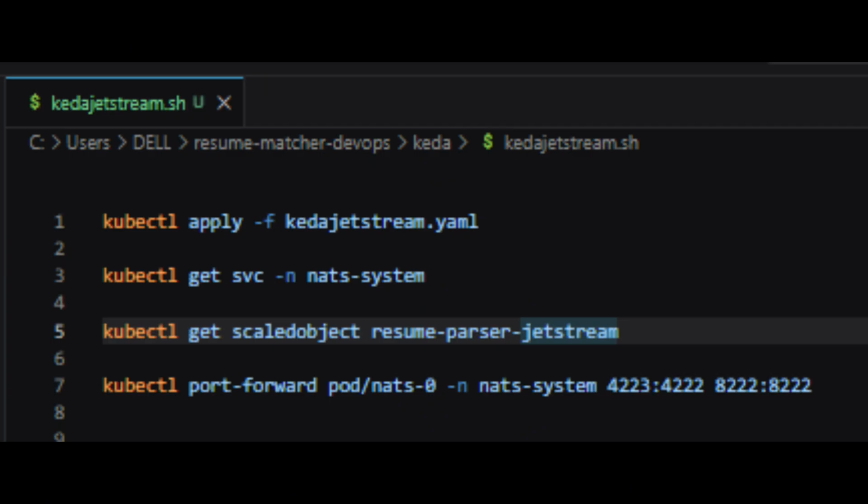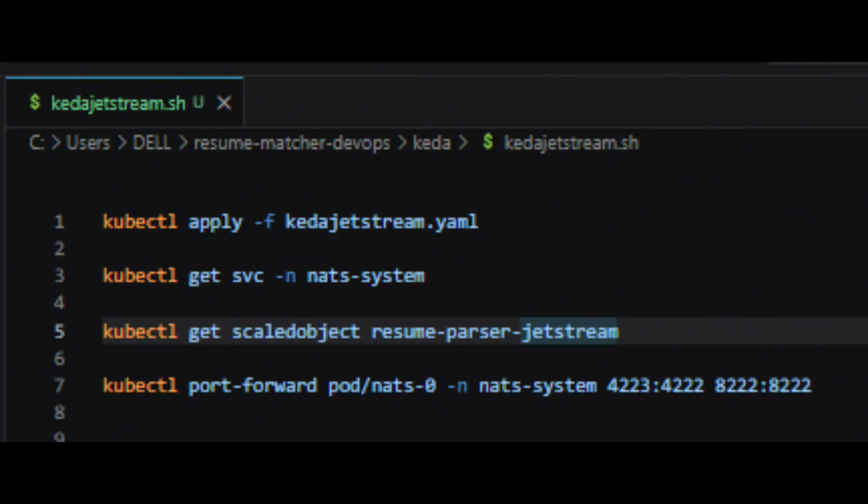After successfully creating this YAML file, I created another shell script which has kubectl apply -f of this YAML file, keda-jetstream.yaml, and kubectl get svc -n nats-system to list the services within the namespace nats-system, and kubectl get scaledobject resume-parser-jetstream.